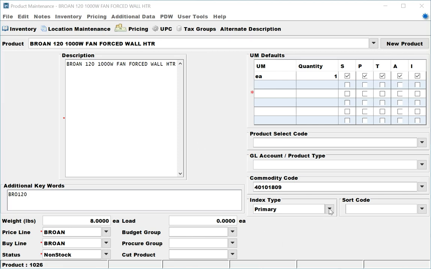Index type, as we've mentioned before. If it's a product that it looks like it's not being sold anymore, but you're not sure, moving it to the secondary search list by changing it from primary to catalog might be a good way of making the searches shorter for the salespeople, making them easier to find things. Additional keywords is great. Unfortunately, this becomes a dumping ground and people type in all kinds of stuff, and then it breaks the whole advantage of the keywords, because if you have 500 products with a keyword of green thing, you didn't shorten your searches any.